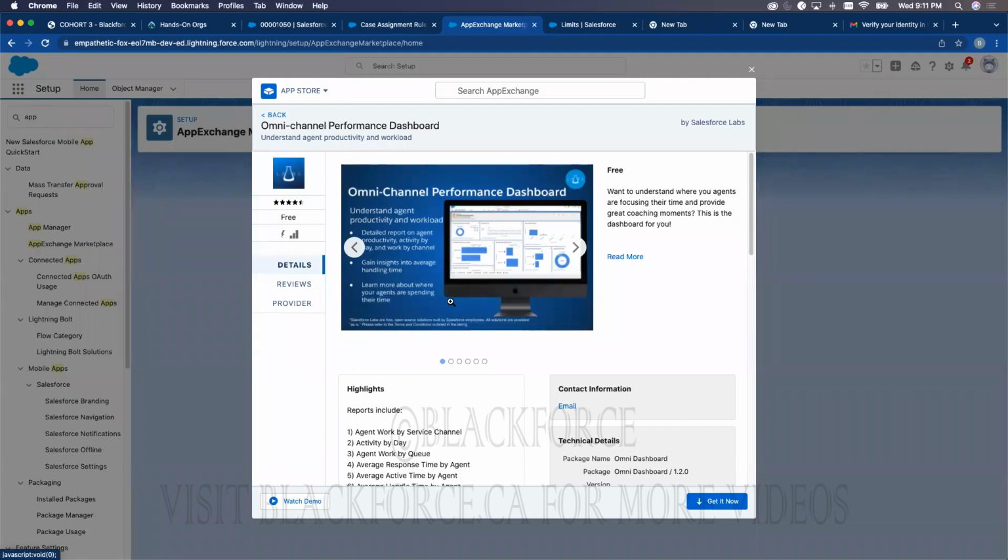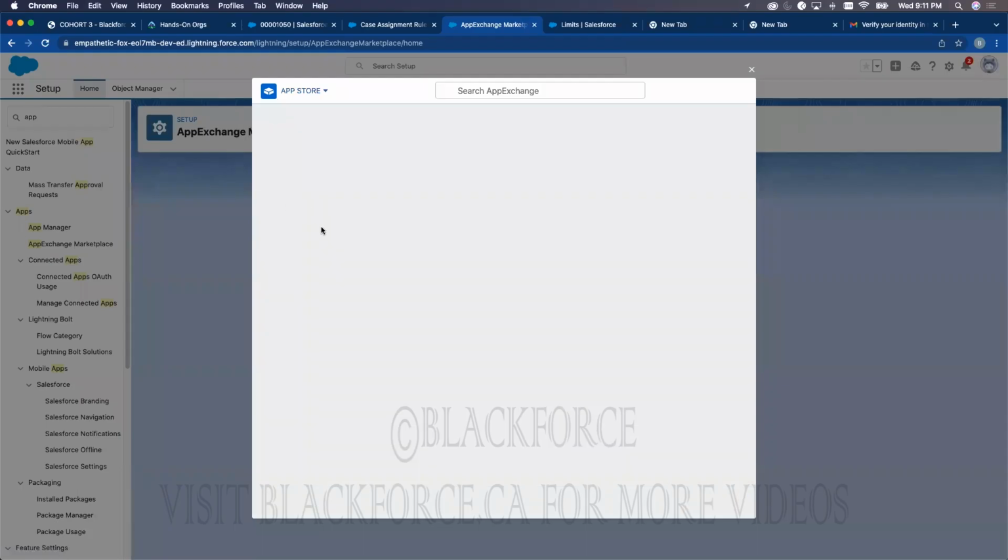So I told you this stuff during admin class. Anytime you want to implement a solution, look at the cost-benefit analysis. That's why the certification is there, to always guide you. What would you recommend? Always go for AppExchange if the stuff will take time to do. Okay? So that's my recommendation. But then again, I haven't used Omnichannel, so I cannot say much about Omnichannel. But this is what I would do if I'm faced with any challenge that I cannot solve immediately.